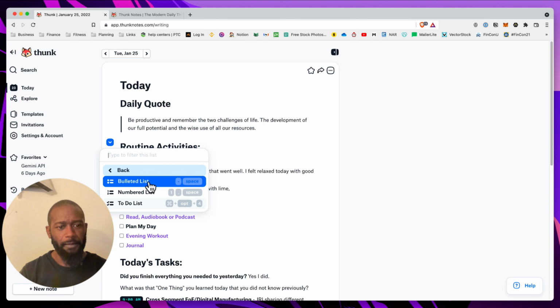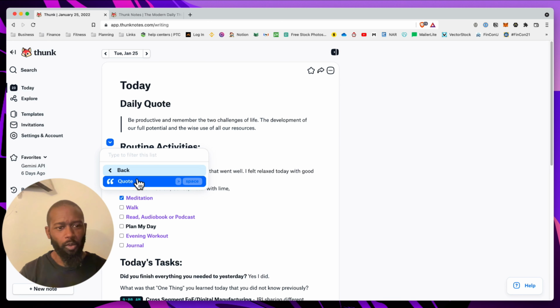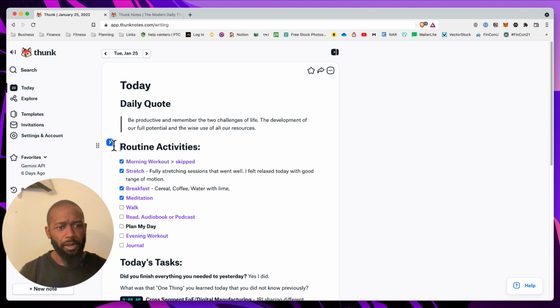You can create different types of lists. You can decorate your font into quotes, or they have code blocks as well, paragraph, and pretty much everything is put into these blocks, similar to what you get from things like Notion or even Obsidian.